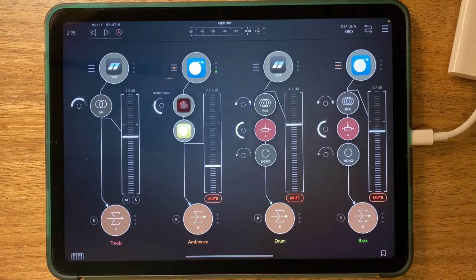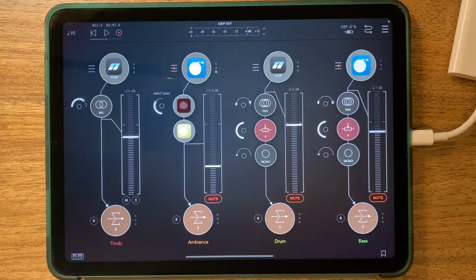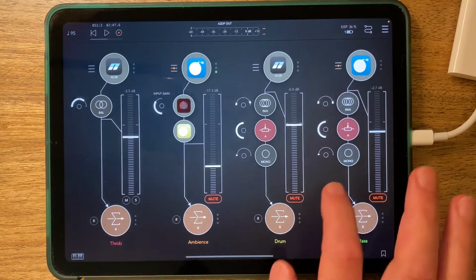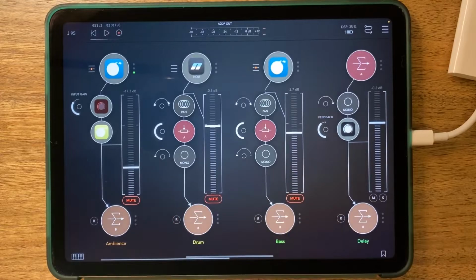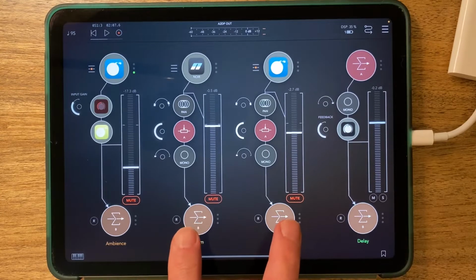So specifically, I'm trying to get a dubby delay. Dubby, is that a word? Anyway, trying to get a dubby delay effect on my drum and my bass channels. So drum and bass here. And there are a couple aspects to this. So one is that I'm applying my effects in these two channels post fader.